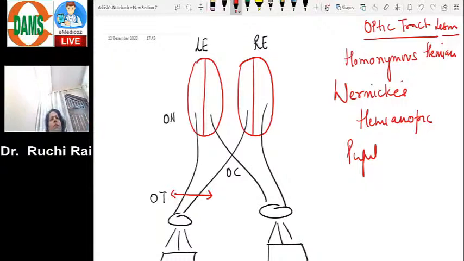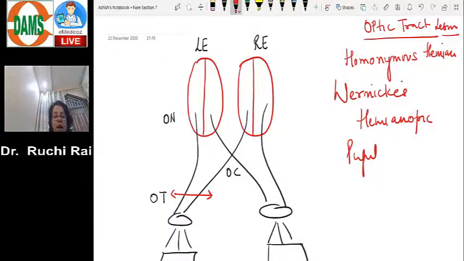So when you are showing like this, what do you see? Okay, reaction is normal. Now you change the direction of the light. Now look at both the pupils. No reaction at all. So from one side, normal reaction. When I am showing it from the other direction, there is no reaction. Hemianopic. Half the pupil is reacting, half is not reacting. Hemianopic. So this is a feature of optic tract lesion.